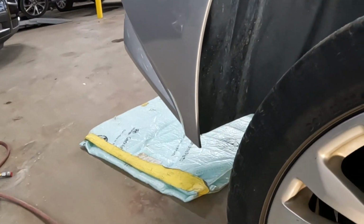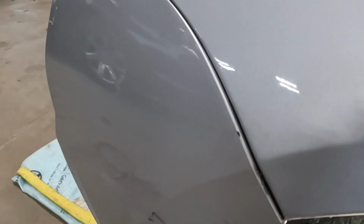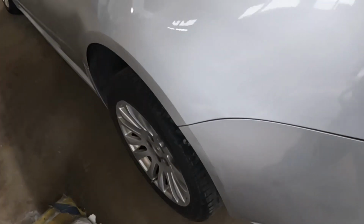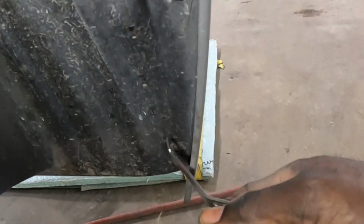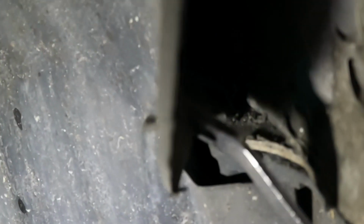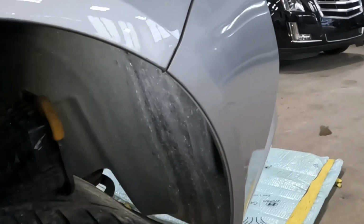The same thing for the opposite side, the same exact thing. Let's go take a look. See, over here, it's the same exact thing, guys. Take that screw from right there. Take that clip from there as well. Then you're gonna grab this piece and pull down on it, and take that screw from there. There's a screw right there. That's it for both sides.